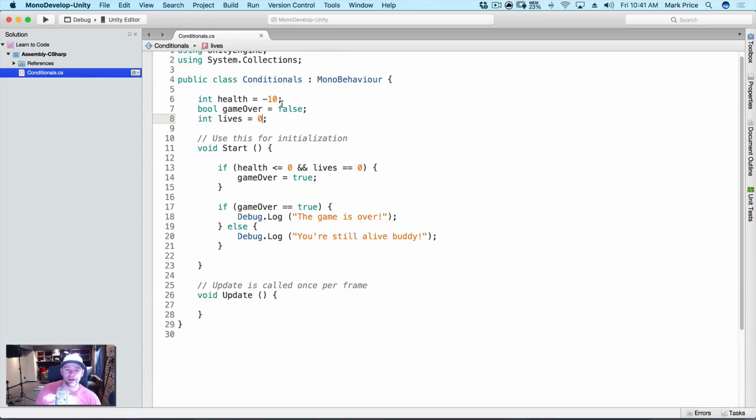Okay, so we've got health, we've got game over, lives. So now we have a double condition here. Pretty cool. We can now make more educated decisions in our code. It doesn't have to be just one condition. It can be multiple conditions, and you can have as many as you want here. It doesn't matter. I mean, it's typical that you won't. If you're writing like 10 different conditions within the same parentheses here, your code is probably not that well written. You could probably break things up a little better, but you can have multiple conditions here. No big deal.